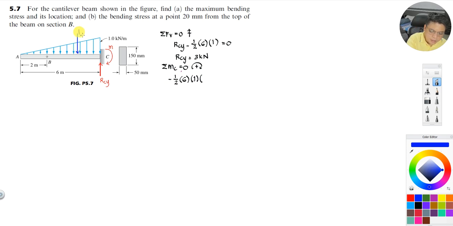Okay, so yan yung resultant. Okay, ito yun. So yung resultant na yun, ito yun. So the moment arm would become equal to 6 all over 3. So 6 all over 3. Okay, and then meron akong moment, I will take that as positive and that would become equal to 0. So ang M ko is equals to, that would become 1/2. So that is 3 multiplied by 2. So you can have it as 6 kilonewton meter. Okay, so now we can now draw the shear and then the moment diagram.